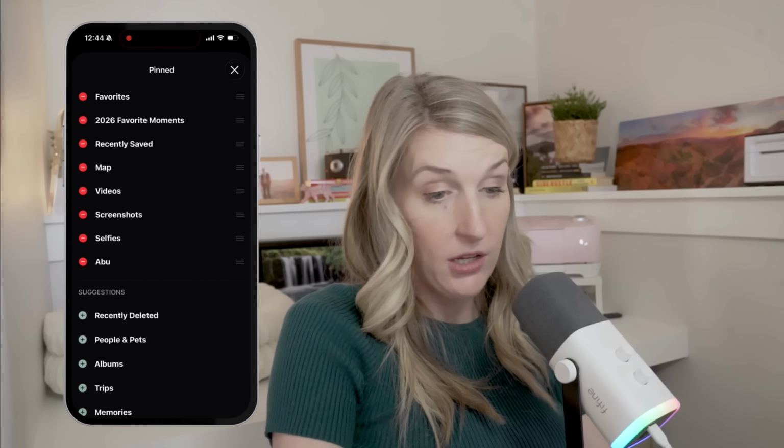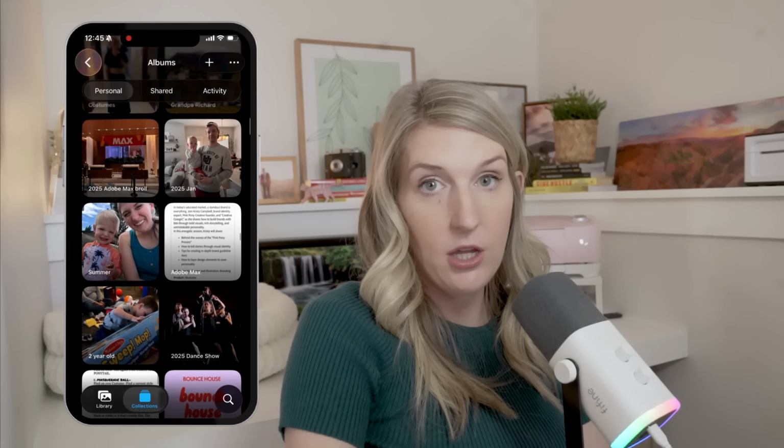But you could also, if there's any other albums that you use frequently, add those specifically to your pin section. Even those sections that we had just ordered or organized, you could add any of those to your pin section. So it's really nice because when your most important albums are just one tap away, it's a lot easier to just go and grab them. And if you are someone that sorts albums by years, then this is a great way to quickly put the latest year or whatever that you want access to.